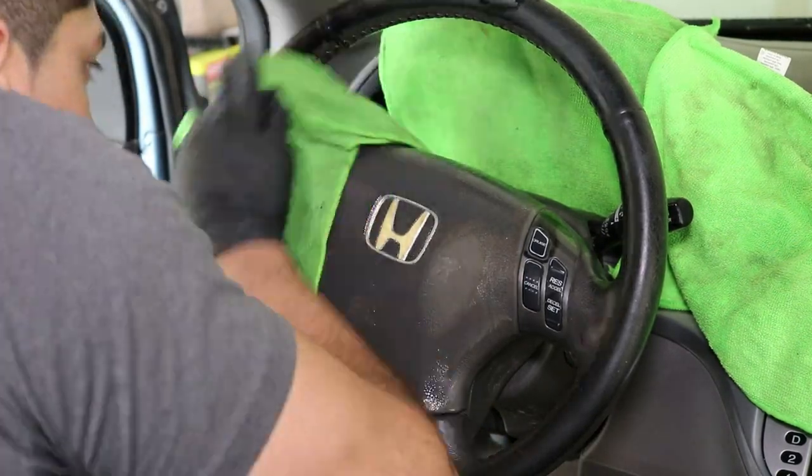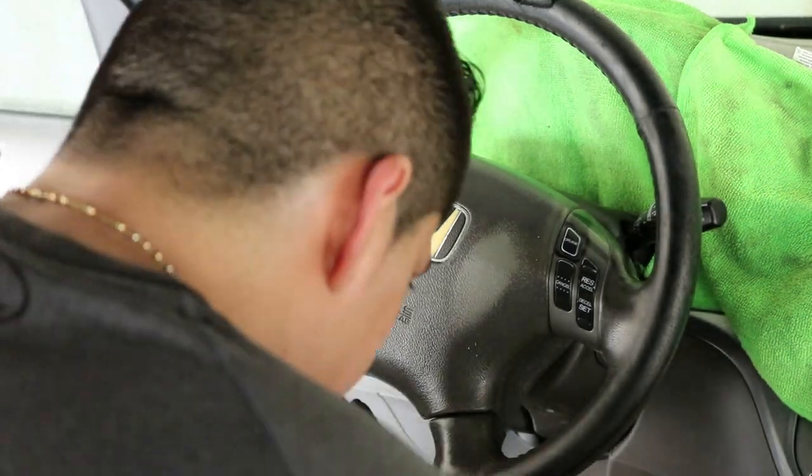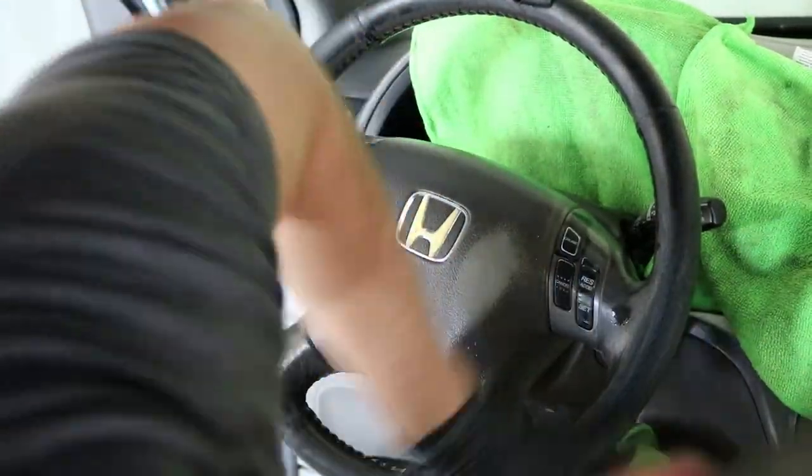And just like the shifter, you cannot forget about detailing the steering wheel. And here I'm using my soft horsehair brush to leave it clean and removing that sticky feel.